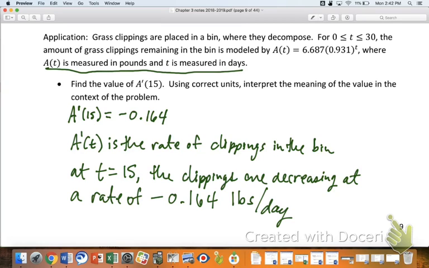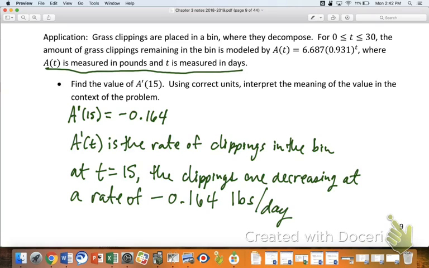Anna was really bold and brave. You have to say it's the rate of negative 0.164. Good question. I'm definitely a fan of the word rate being in there, simply because A prime, like prime, indicates that it's a rate of change. So I like that idea, for sure. If you're putting decreasing, do you have to put the negative? Yeah, and of course, Anna already brought that up, so let's talk about that.